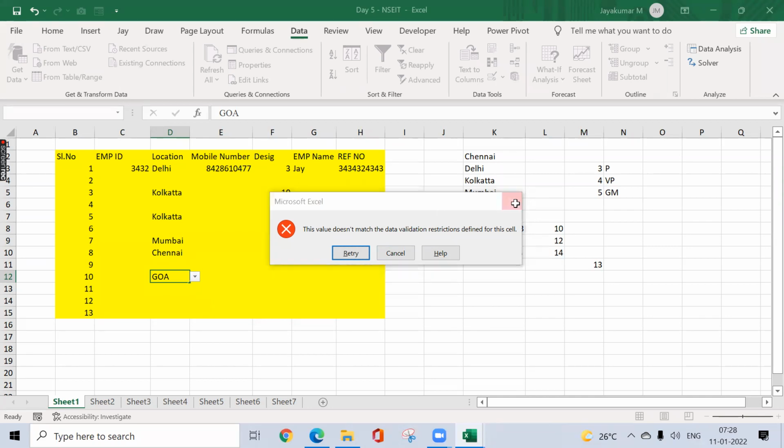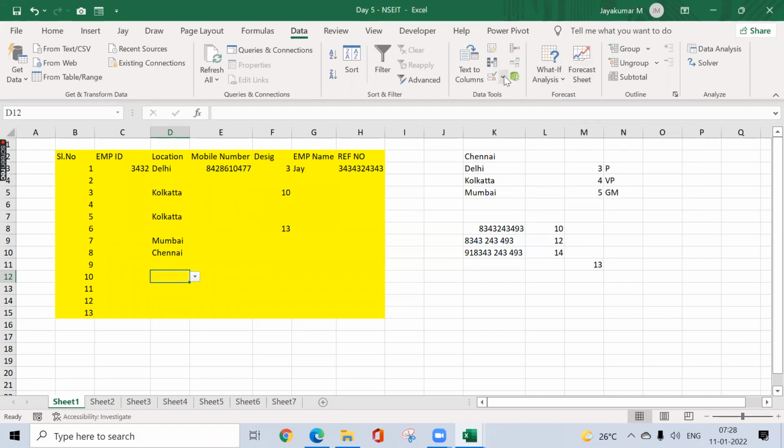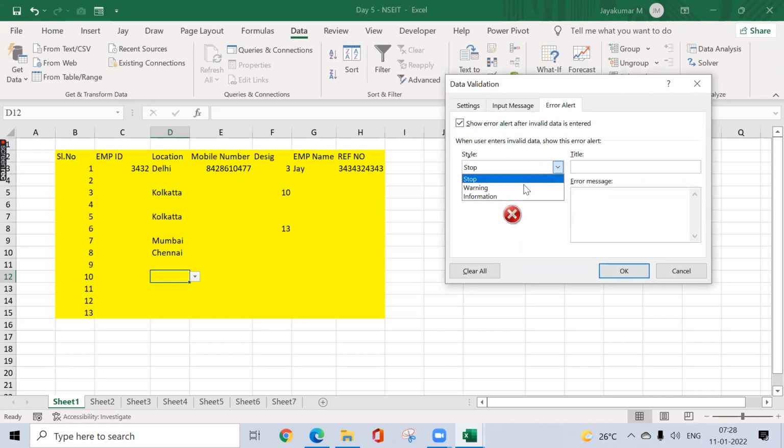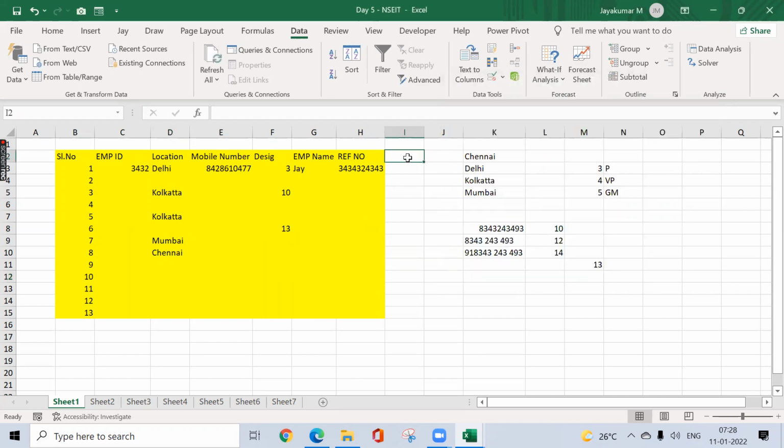So instead of stopping, you can choose 2 other options also: either Information or Warning. These two allow it. For example, I'm going to make one more option here, the location.